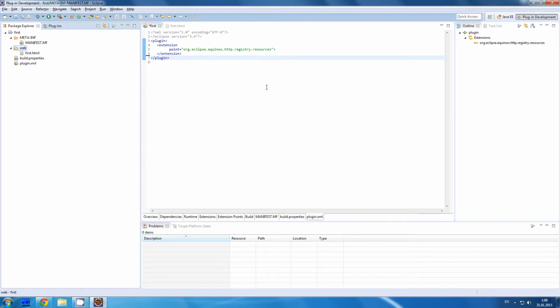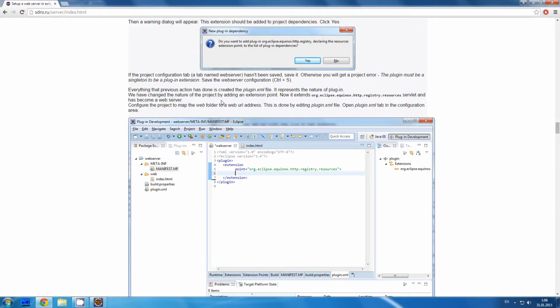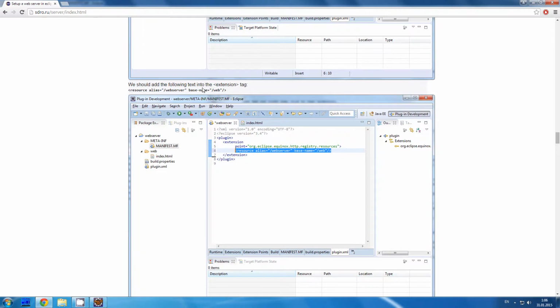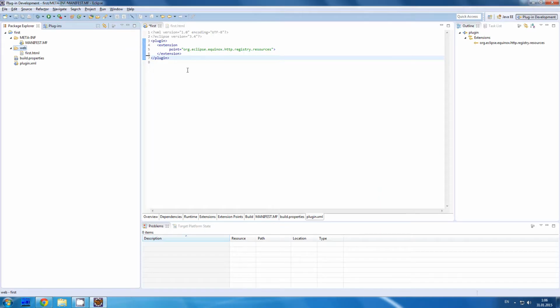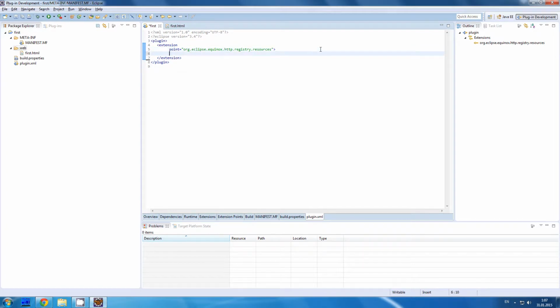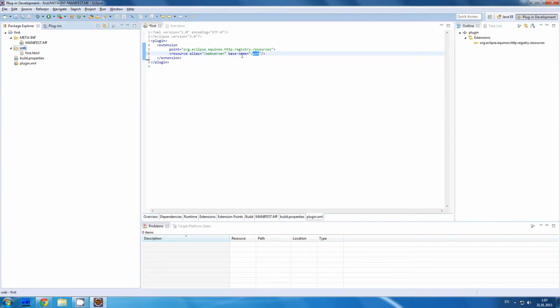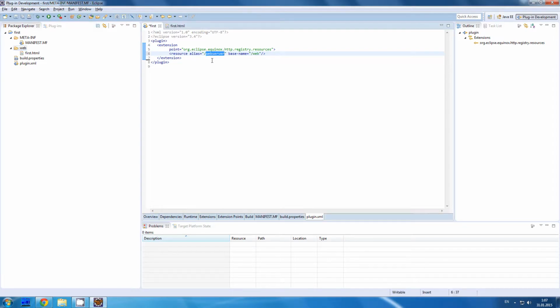We should add the following text: extension and resource. This option means the name of the web folder will be mapped to the web server address. Okay, save it. It's done.